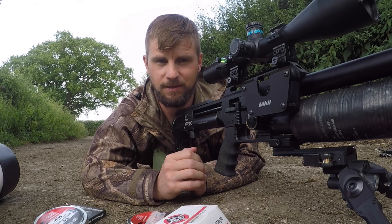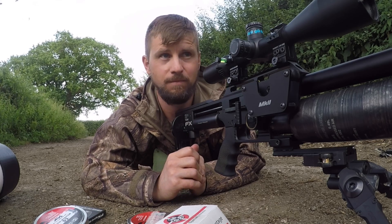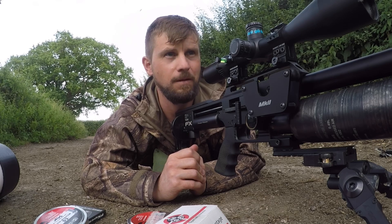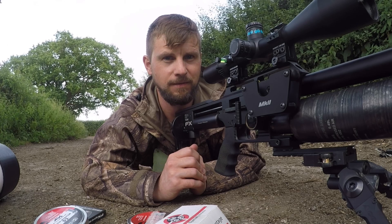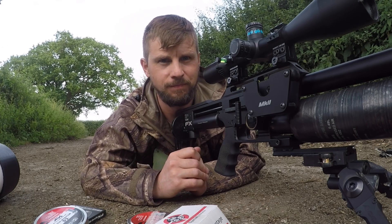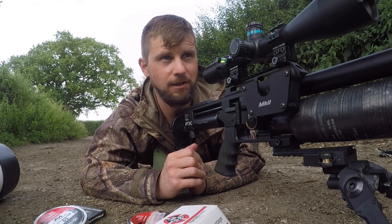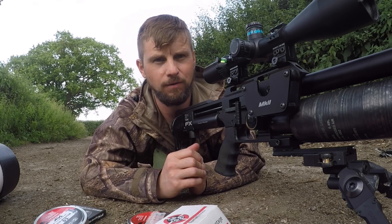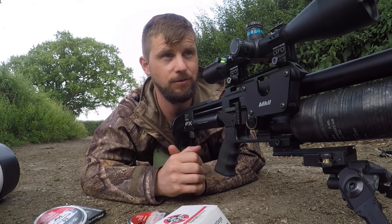The superior heavy liner — I haven't fired that many shots, only around 40–50 shots so far, but it's looking a bit more promising. I've yet to try all these slugs. I've stuck a camera out by the target so you'll get to see what the groups are doing at 40 yards and then out to 100.